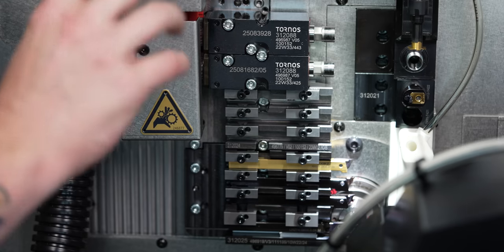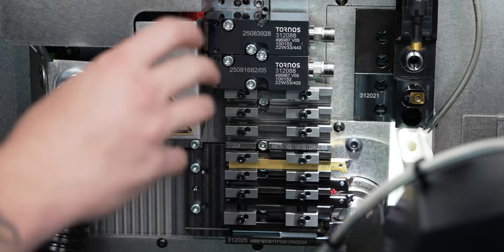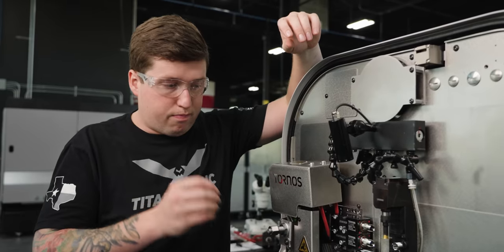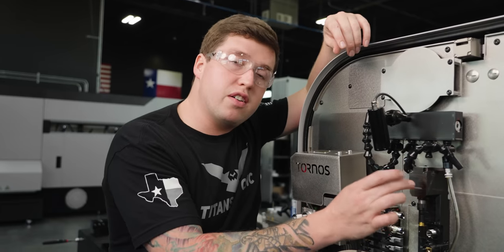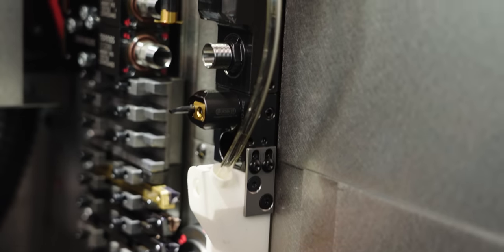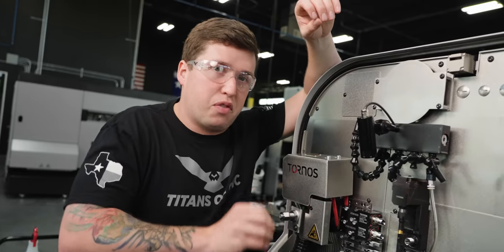But what's really cool about all these Tornos machines is that all of these holders can be changed out. There is no standard setup, right? Like, you can pretty much make this all turning tools. You could add all sorts of milling tools. This right here, your live tooling on your counter spindle side, is all interchangeable. It really is impressive to me how versatile this thing really is.